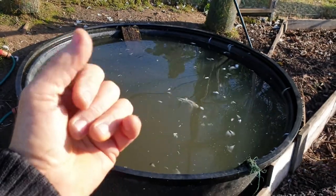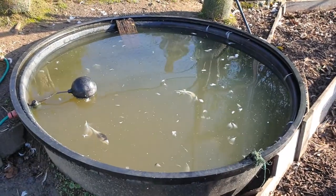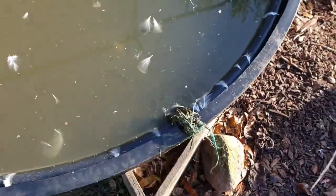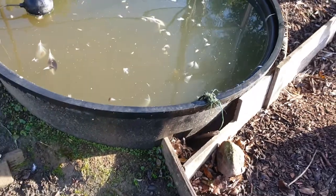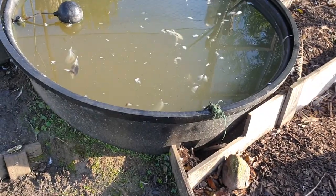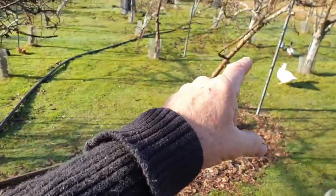They get amongst it, they poop, stir it up, so it's a good syrupy liquid fertilizer. We've got a bit of a dodgy cord here. So that pulls a plug. We've got a plug on the end of that cord. Pull the plug, and that plug is attached to this bit of poly pipe we've got on the ground there. We can direct that onto our fruit trees.